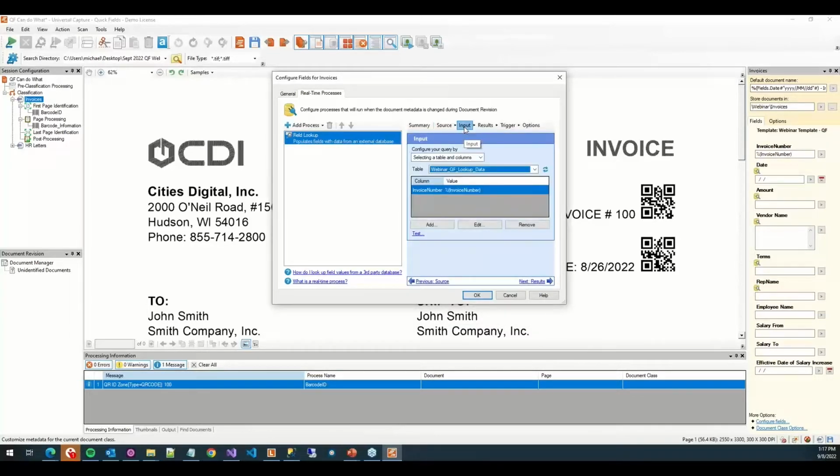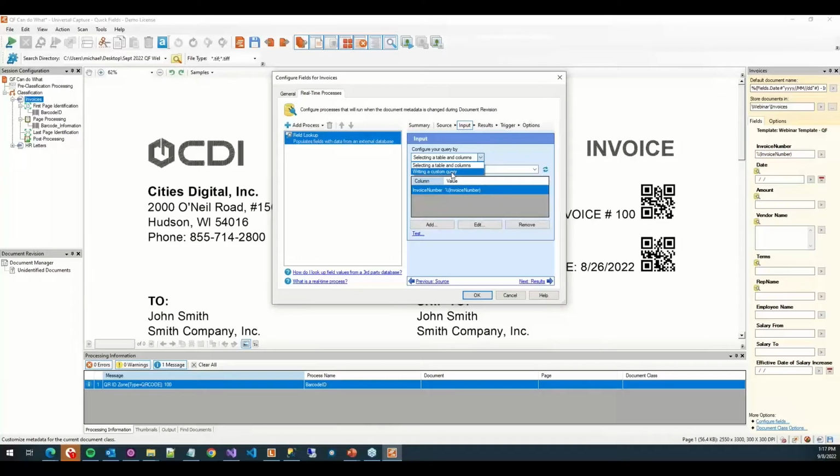Next, under input, this is where we will be selecting which tables and columns we are going to be using to query our data. So we are going to use select a table and columns.